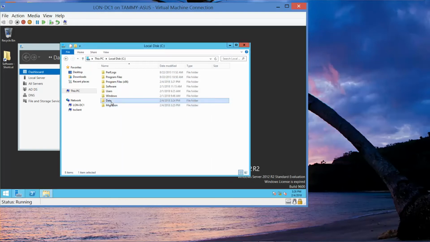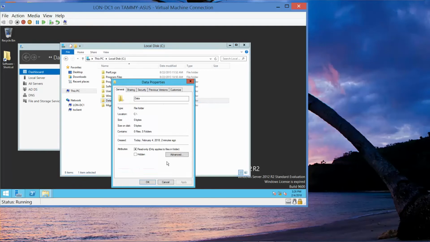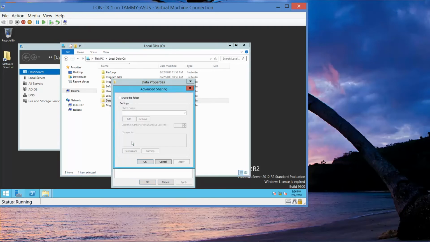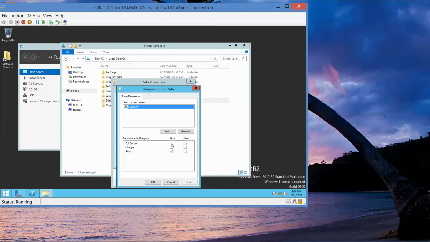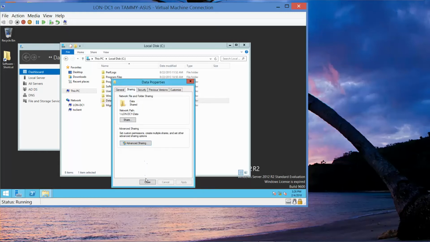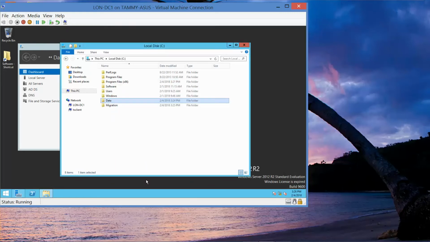Do the same thing with data: right click, properties, sharing, advanced sharing, share this folder, permissions, allow full control, OK, OK, and close.